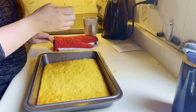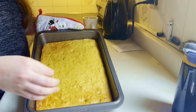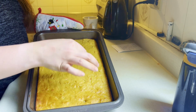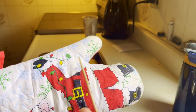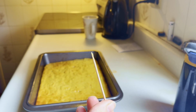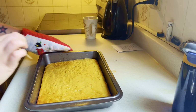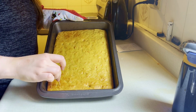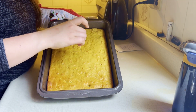So here's another one. I'll do one more on the other side. This is kind of the highest part, but I'll come over here. See? I don't know how to make this focus more, but yeah, it's just got a little crumb at the end. This is cooked though. I can tell this is cooked. You're not getting runny goopiness anywhere.